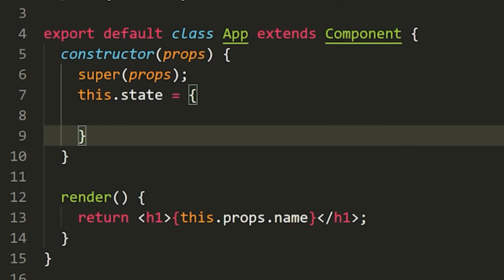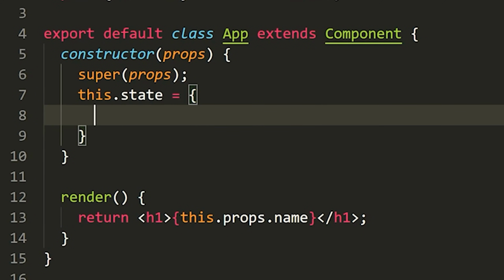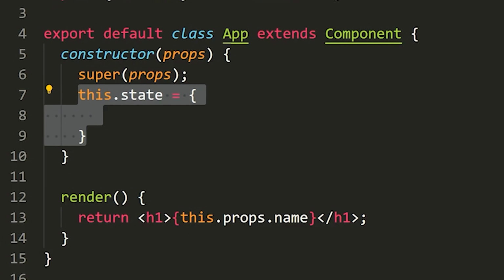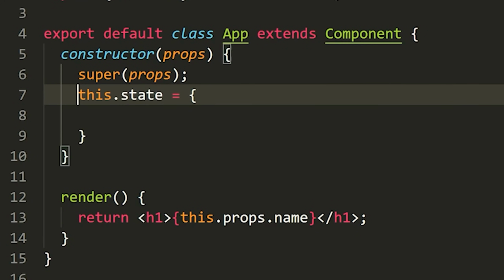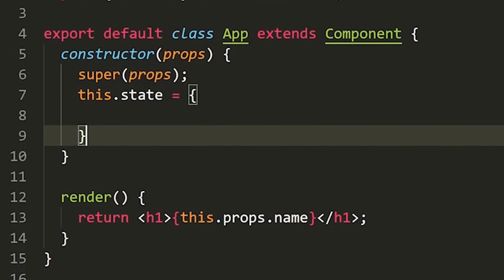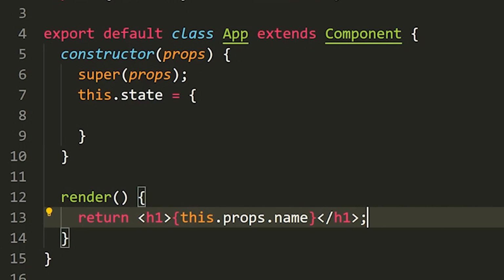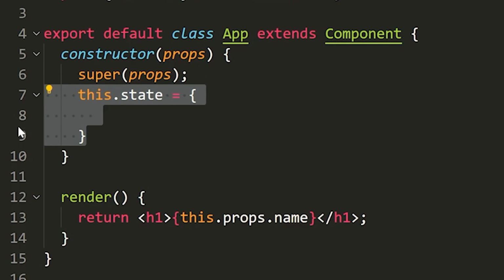Now, this is really cool because say the database updates and all of a sudden the state of our web page has to change. All we have to do is modify the state of our component and it will automatically re-render just that component. So we don't have to re-render the entire page. It's just going to be that component that will update. And that's really cool. And that's what makes React really powerful and useful. And we'll look at states later on.